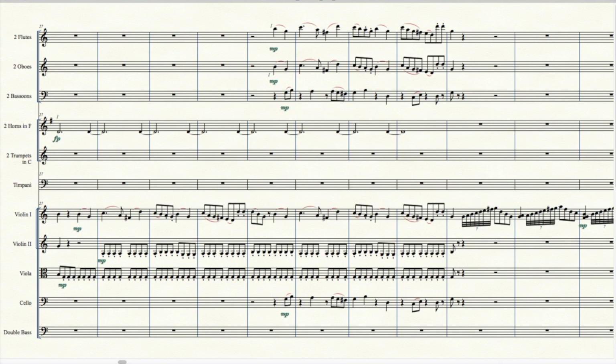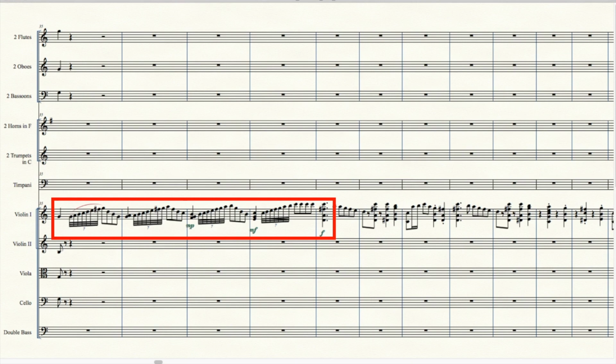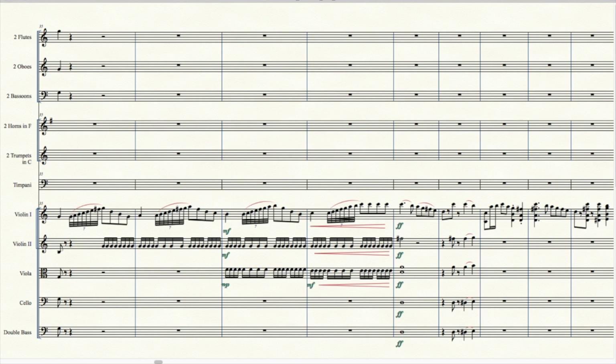Let's skip ahead. Here we have a crescendo. Every composer needs to learn how to write an orchestral crescendo. As usual, I'll fill in the string part first. Orchestral crescendos are special. If you play an instrument, you're used to the idea that you gradually play louder, but that's not how an orchestral crescendo works. Instruments are added to make the sound mightier, and the instruments are never added in a linear increase. It's not a simple ramp.